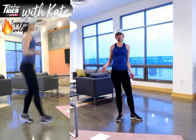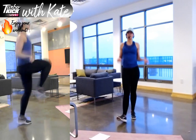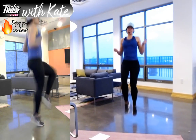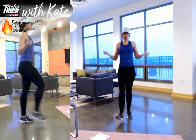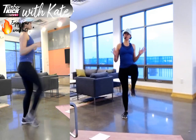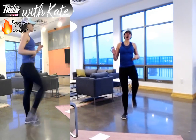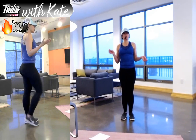For example, in the first one, we do heels like this. And then we do high knees like this. Now, you don't have to jump. You don't have to do that. You can totally keep it here for the heels. And you can totally just march for the high knees. You can always take the jump out. You just have to figure out how to do it without the jump. And I'll always try to show you too.